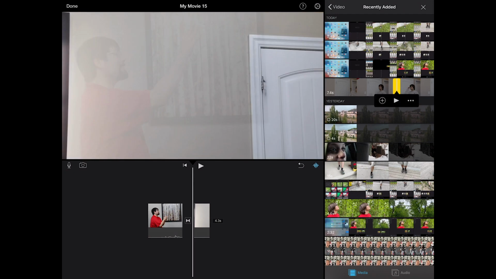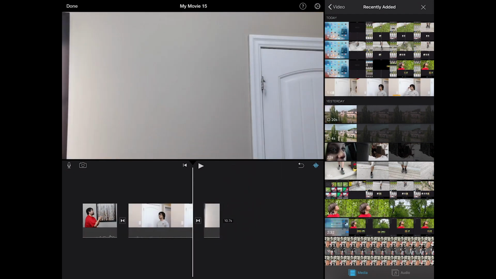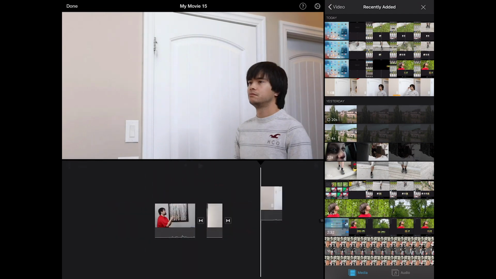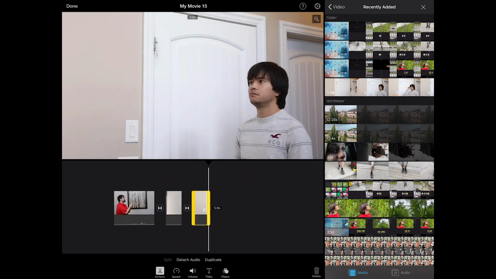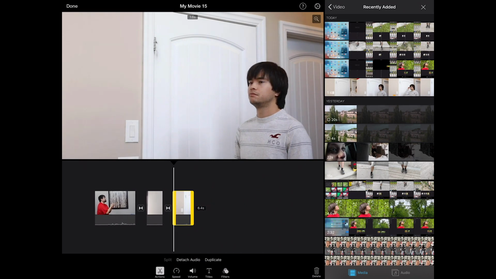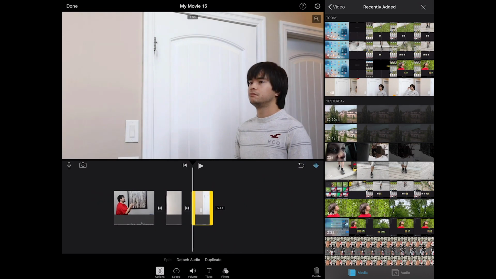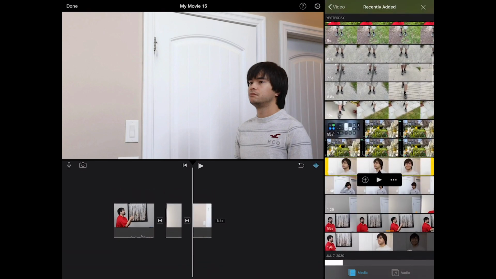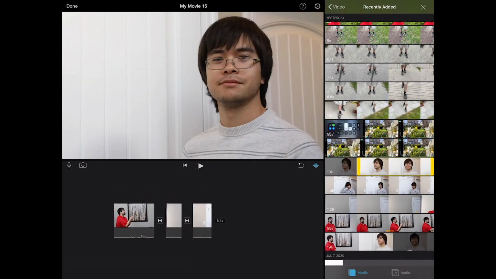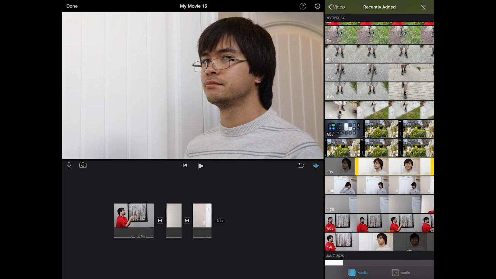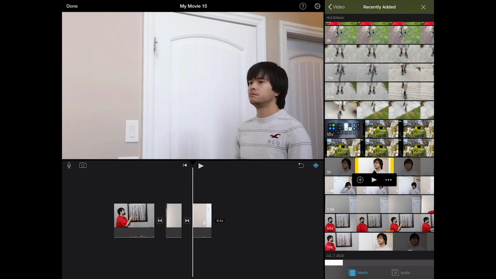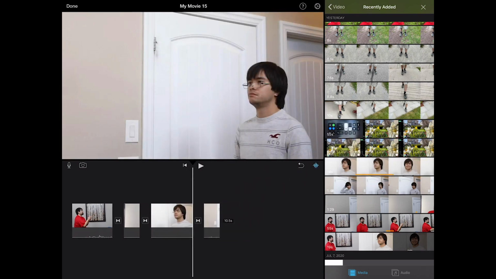Right about there. Oh, wrong spot. Let's move it around. Put it here. To there. Okay, and then the last shot is him turning, which is this one here. So just as he's about to turn, right about there. And then we just want him smiling for a little bit there. That's good, right there. Oh, we put it in the wrong spot again.